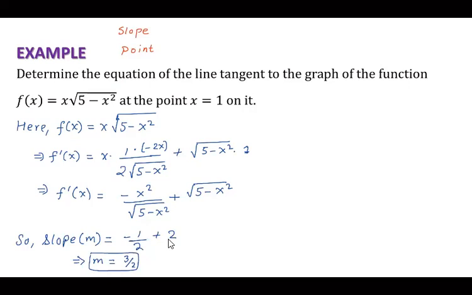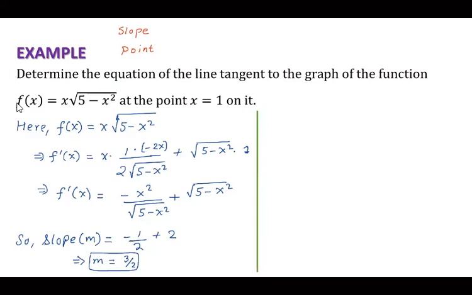So in the first step, we have to find the slope. First step in finding the equation of tangent line is to find the slope. Now, in second step, we have to find the point at which we are finding the equation of the tangent line. We are doing it at x equal to 1. So if we want to find the complete point, we have to plug in x equal to 1 into that equation to find the y value.